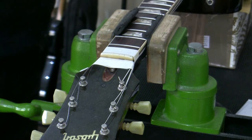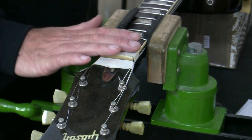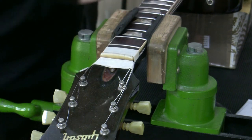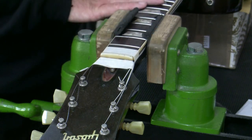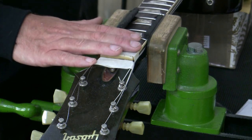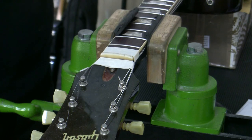He's had a refret at £200, sorting out the nibs was £25. We've also had to straighten the neck, and I've charged him £100 for that. By rights, I should be charging a minimum of £250 for straightening a neck. It's an old vintage instrument. If this had gone wrong, it was my fault. Now, a lot of work goes into straightening the neck. This was considerably bent. Once it was straightened, it also needed re-radiusing. So the fact that I've only charged him £125 for that is really, really good.